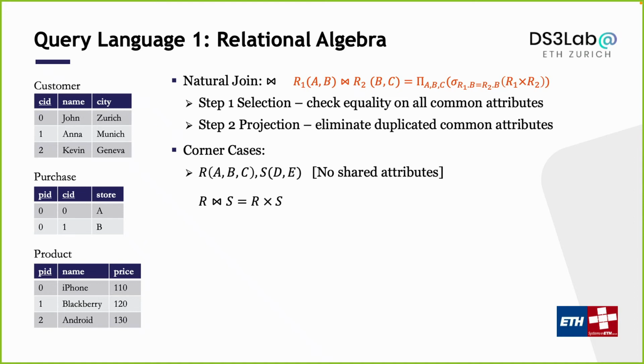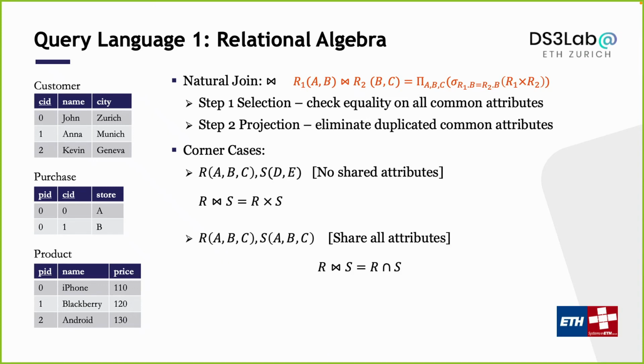What would I get? Well, the way to do this is to always go back to the formal definition of natural join. As you can see, if I do not share those attributes, my selection operator in the definition will always be true, because I'm matching an empty set. So essentially, you are going to have a cross product between these two relations.